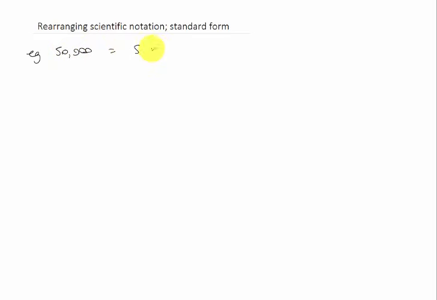So that is 5 times 10 times 10 times 10 times 10. And I'm going to show you how you can write that lots of different ways. So first of all, you could group this 5 on its own and then put all these tens together. So that would be 5 times 10 to the power... oh gosh, I've done this wrong. Sorry, I've written one 10 too many. 10 times 10 times 10 times 10. So that would be 5 times 10 to the power 4.